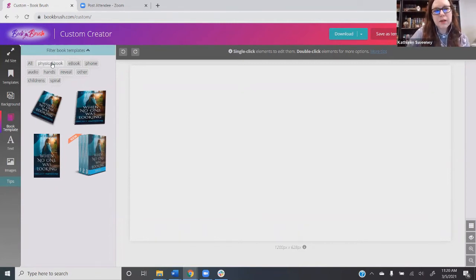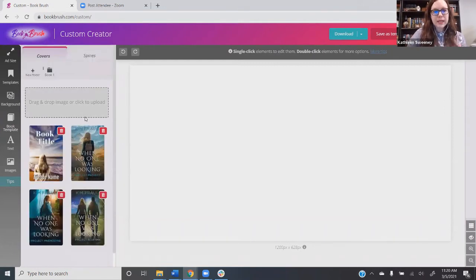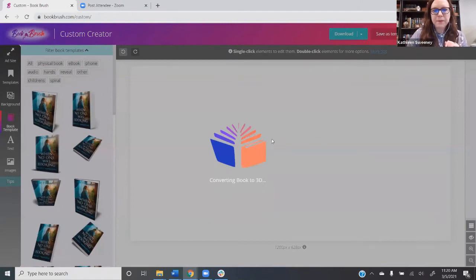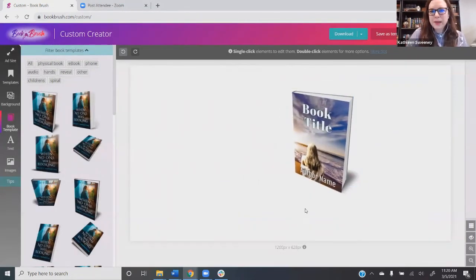So I'm going to do a collage. I think a powerful way to show your readers the way that they can get your book is by using a collage. So I'm going to do a physical book first. I'm going to choose this. Now it takes me to the books that I've already loaded, including the one we just did together. So we'll put that in here. Takes a minute to load. I think it's slower when I'm live. So we can bring this over.